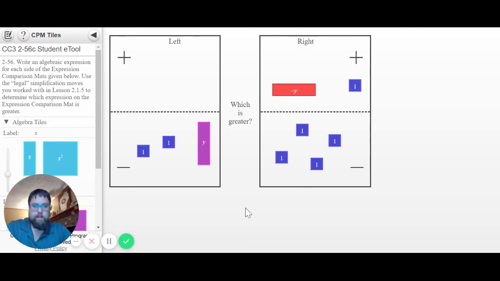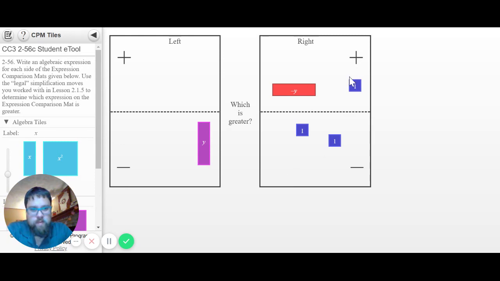All right. The last method that you can use is called balancing. Basically, in balancing, you remove like tiles from both sides. So you notice the tile on the left is the same as the tile on the right. I actually see two that are quite obvious. Here's -1, here's -1. So this tile and this tile come off together. That's balancing. Same for this. -1, -1. Same tile, both sides. That can come off. That's a legal move. Okay, I don't see any more negatives to come off.